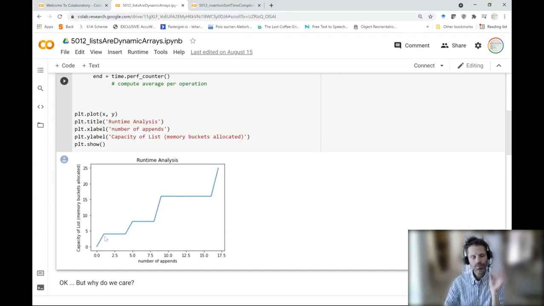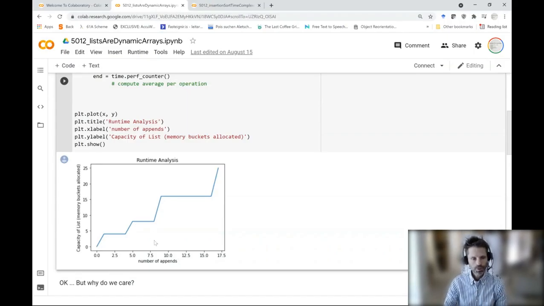So it looks like it's going to initially start with a list of size 4, right? And then it stays at size 4 until we want to append something when it gets full here at size 4, in which case it jumps to a size of 8. It looks like it doubles in size. Right?